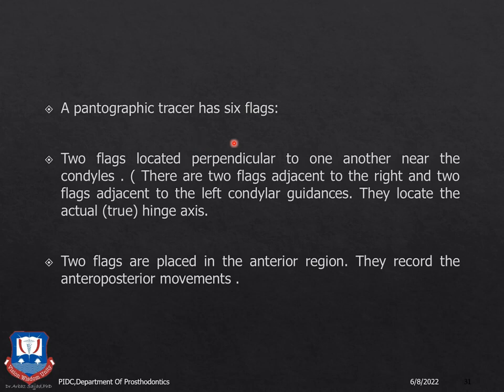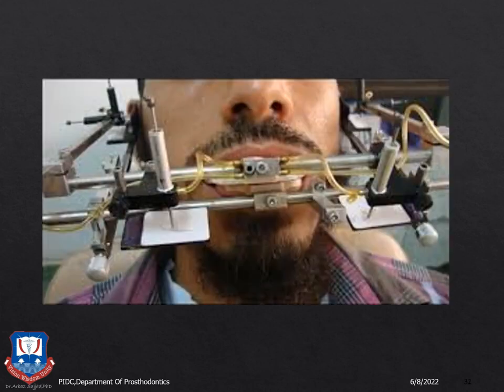So a pantograph has six flags, that is four flags in the horizontal plane and two flags in the sagittal plane. So here we see two flags in the anterior region. These are the styli that create the recording of the mandibular movements and the pinpointing of the centric relationship. These are two posterior flags that are with plungers to create the posterior movements, and we have two flags which are not visible in this picture on the side of the patient's face, that is over the TMJ, which copy the movements of the mandible in the sagittal plane.